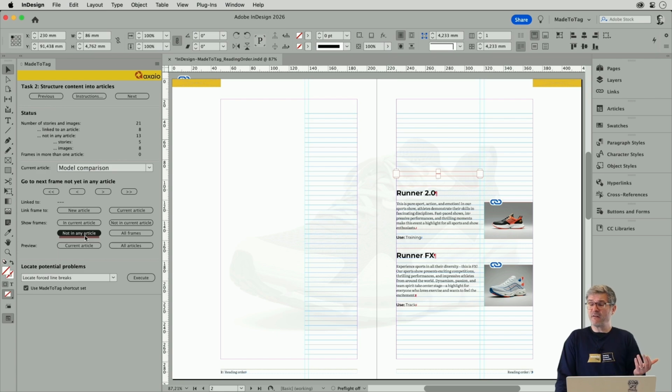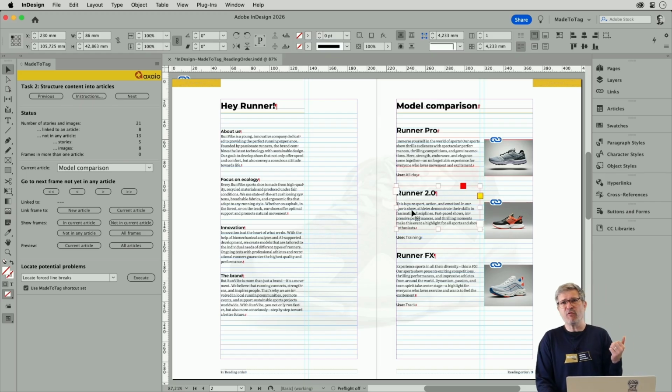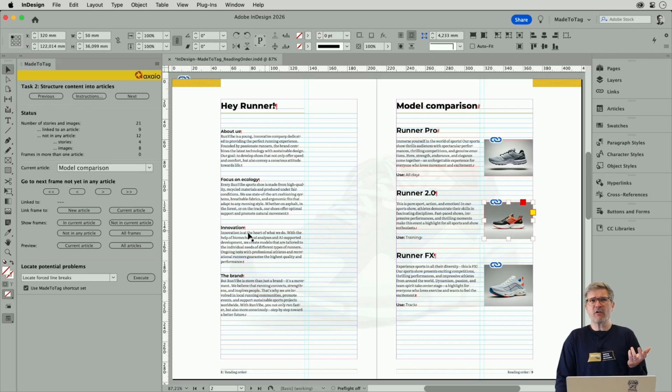If I'm now exporting something, this will be something like an artifact, which is of course not appropriate. So we will continue with the other 2 products on the right side. The next approach, I have one text frame for the heading and the paragraph. So I just say add it to the current article. Then afterwards, I'm clicking on the figure. And then in the last stage, I'm clicking on the additional text I have here.